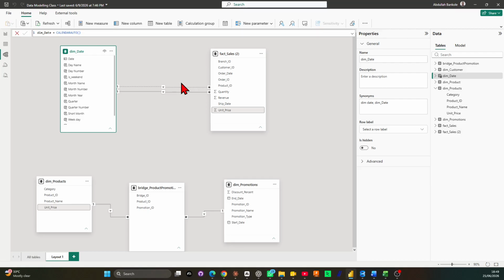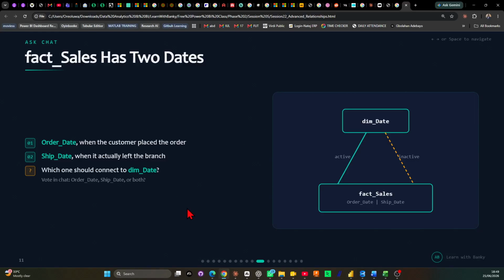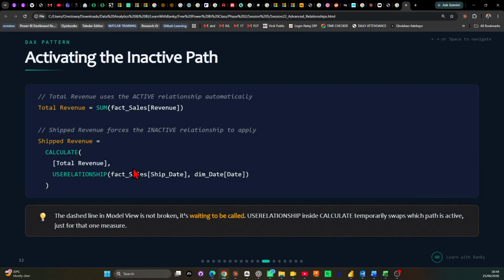How do you tell it to use it? You use USERELATIONSHIP. To activate an inactive path, we use an instruction called USERELATIONSHIP.